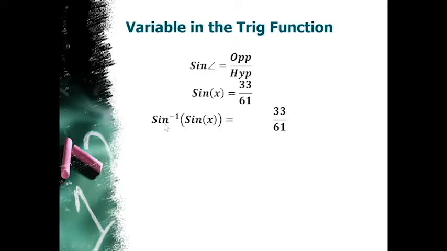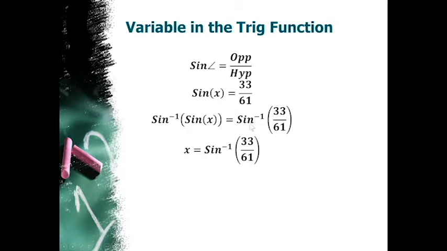So right here I have the inverse sine of the sine of x. Well, the inverse sine and sine are going to counteract each other, leaving you with just an x value on the left side of this equation. And if we do the inverse sine of the left side, that means we have to do the inverse sine on the right side. So what that's going to do, like I said, the inverse sine and sine counteract each other, leaving you with just an x.